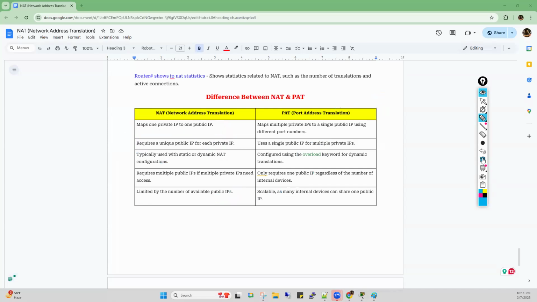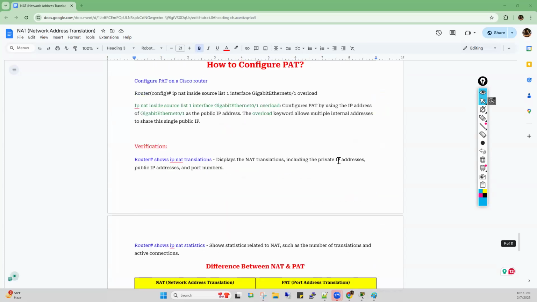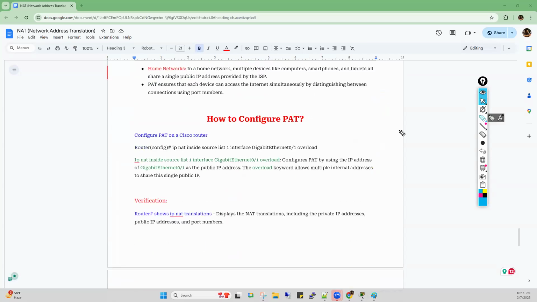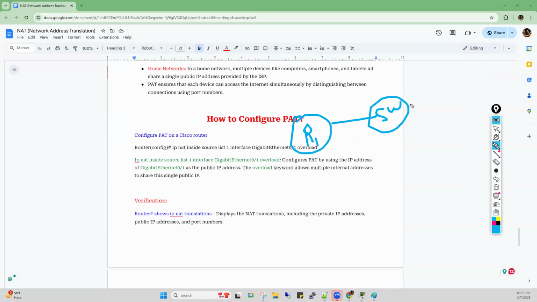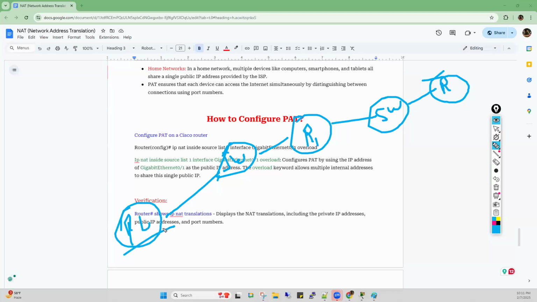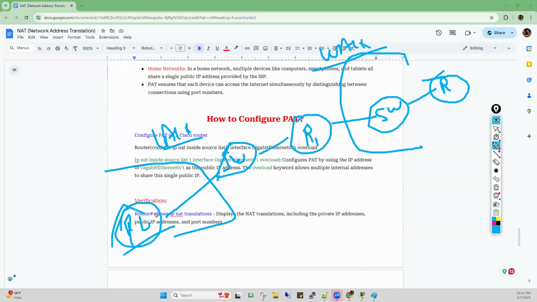I already mentioned all the commands here. If you want, you can do the lab. Clear? You can create a lab like this. For example, you can create router number 1 and connect one switch. Getting my point? Yes or no? And for example, here you can create another router. Here you have a switch, and here you have, for example, a PC. This is the LAN network, and here you can create any WAN network, for example, and then try to ping from here to here.